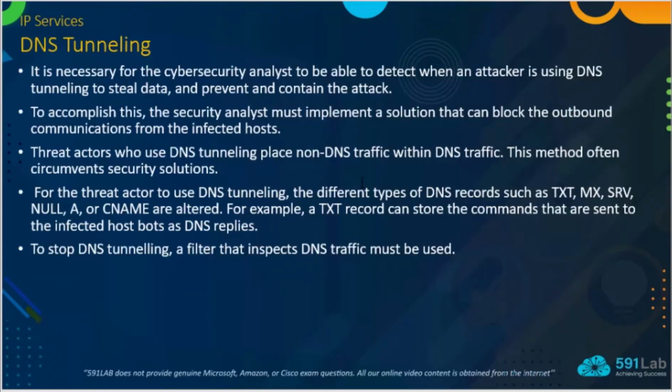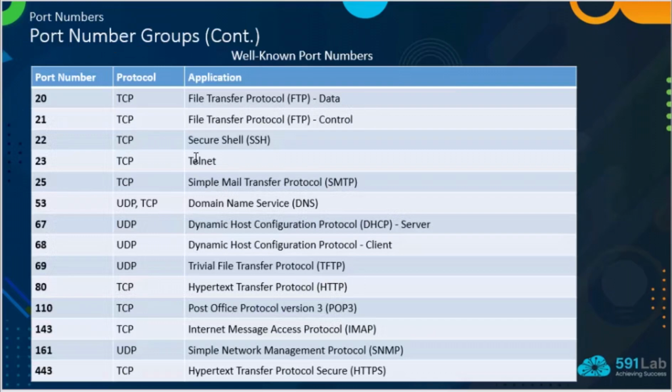Now let's talk about DNS tunneling. DNS tunneling is when a threat actor places non-DNS traffic within DNS traffic. This method often circumvents security solutions. Whenever traffic that is not DNS traffic is being sent out of a DNS port, are you getting it? It refers to DNS tunneling, and that is exactly what happened here.